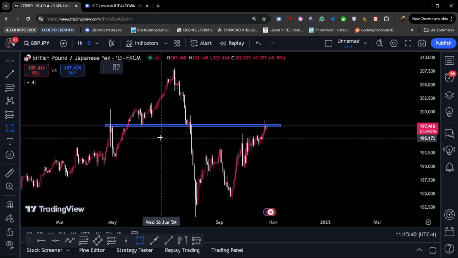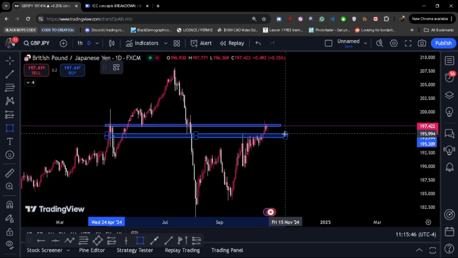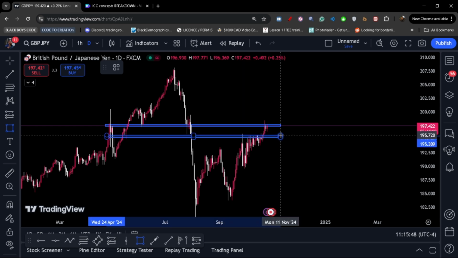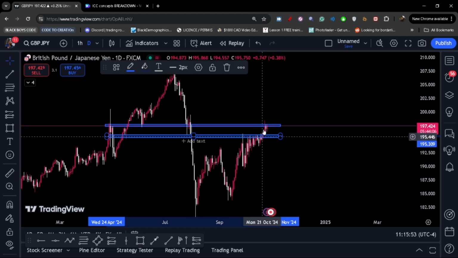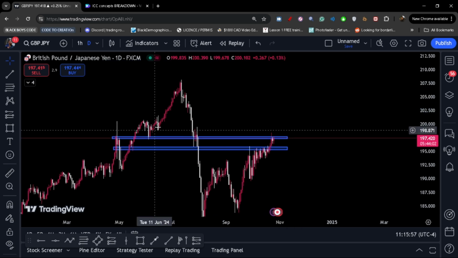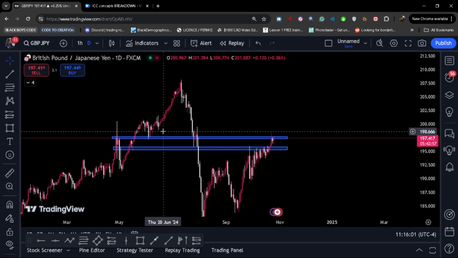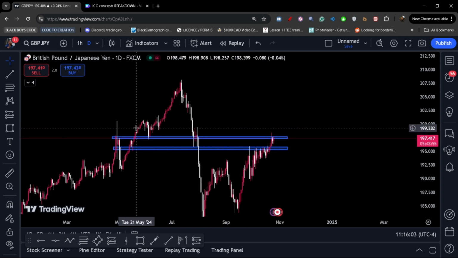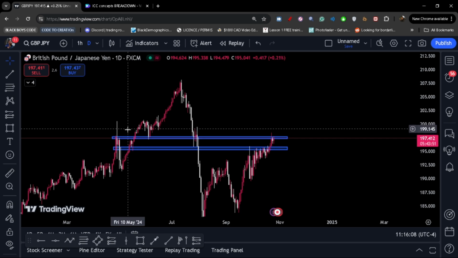And then we also have this area right here, boom. As you can see, price has been on that area for a couple weeks, and then it finally broke out of that area. So this is basically what we have right now. Now we can mark other areas of interest, but this is basically where price is. To be honest, I can probably see one somewhere here already.